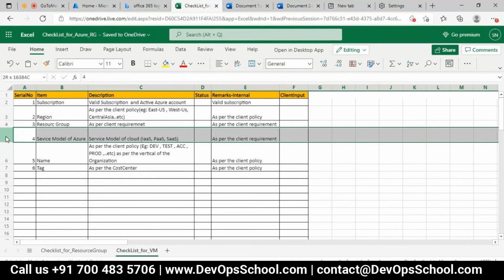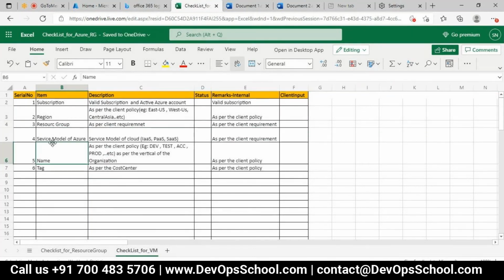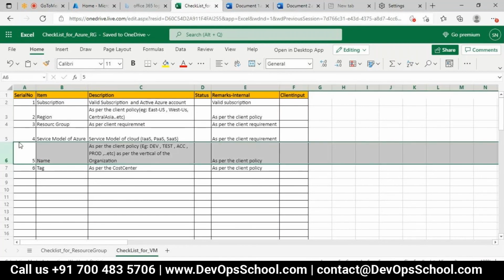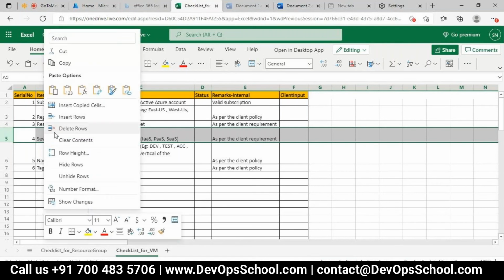Delete this one. No, not all. Control Z. Only select row number 5, row number 4 and the serial number. Right click and delete the row.